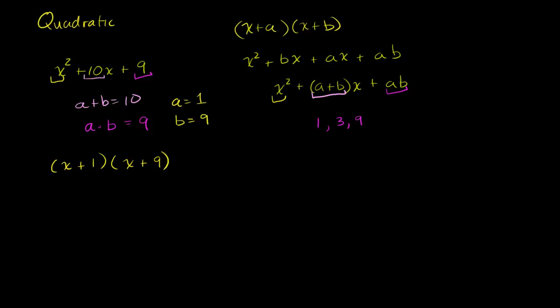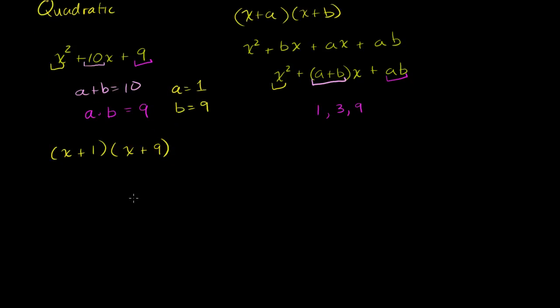Let's do several more examples. And I think the more examples we do, the more sense this will make. Let's say we had x squared plus 10x plus, well, I already did 10x. Let's do a different number. x squared plus 15x plus 50. And we want to factor this.